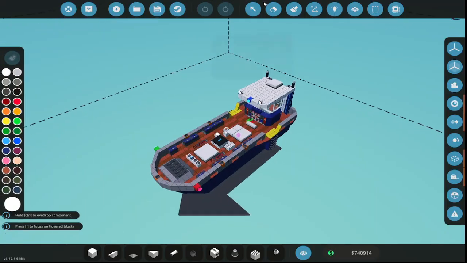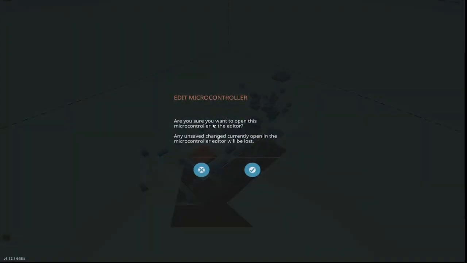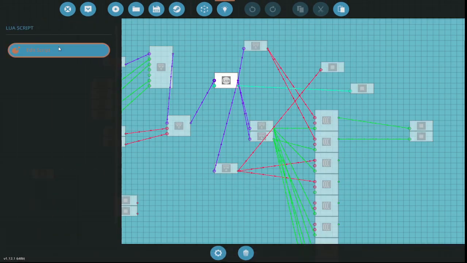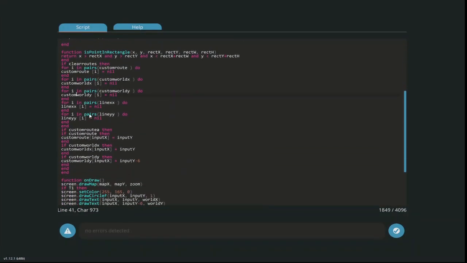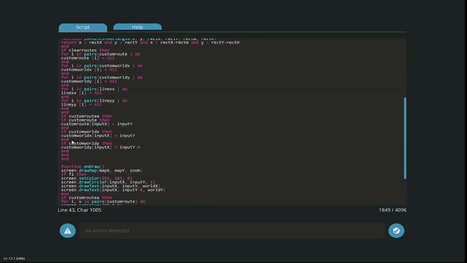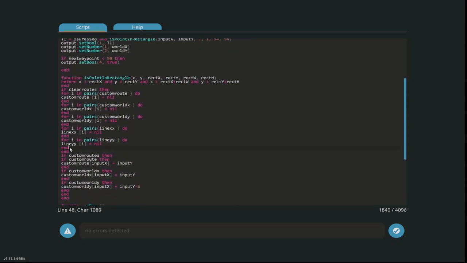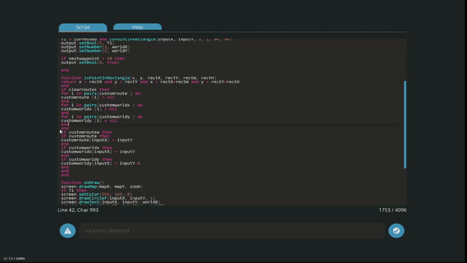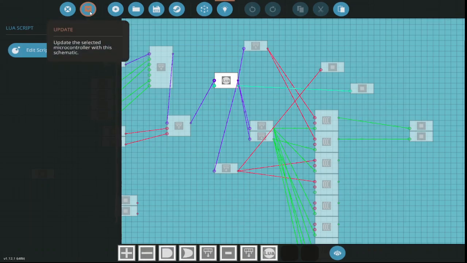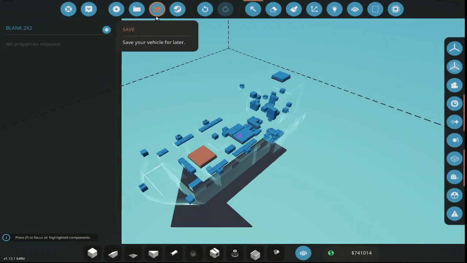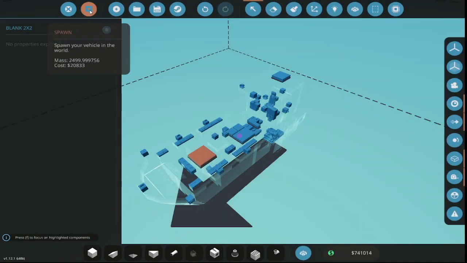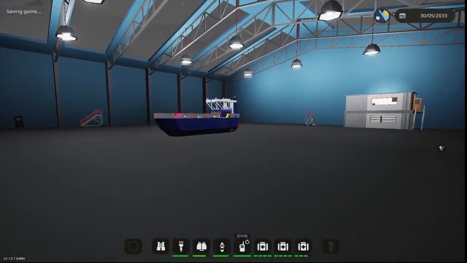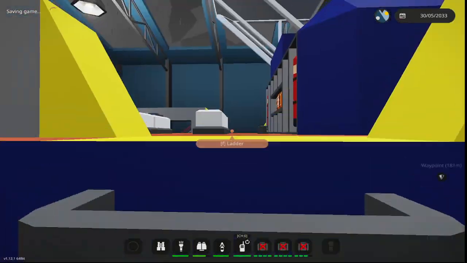Line 43. I notice when I'm constantly loading really quickly like this, the game can error.